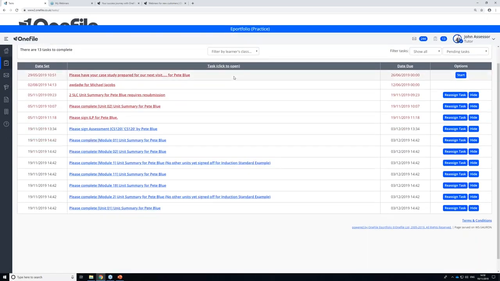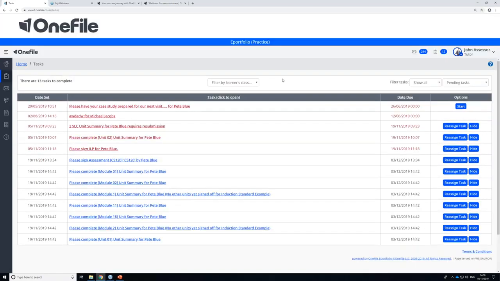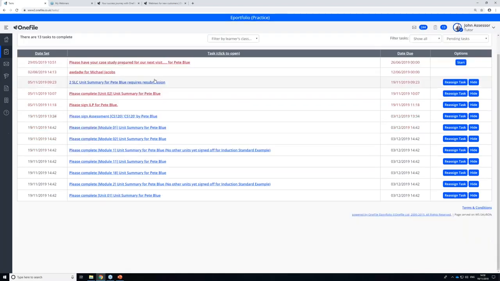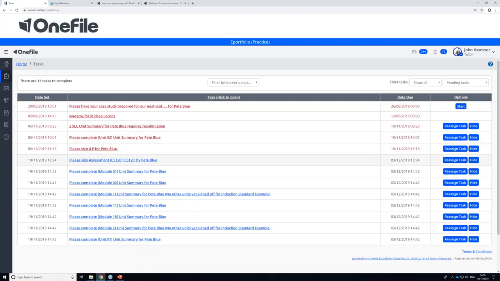Okay, and this is our task list. Now you notice some of these have been highlighted in red. That's because, of course, these are now overdue. Okay, it's not just highlighting overdue tasks for learners, but any user roles in the system as well, and that'll be transparent for the center managers. Okay, so they can offer support to you guys where necessary. Okay, so our learner should have sent our case study back. Let's have a look through these tasks. I don't think I can see it here.